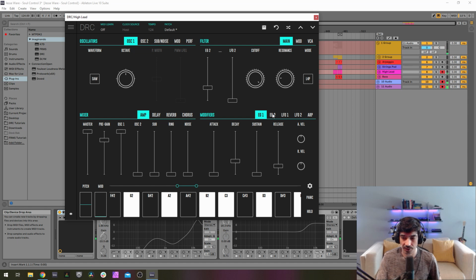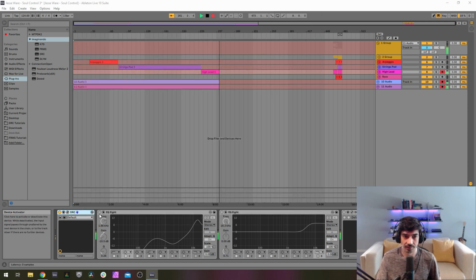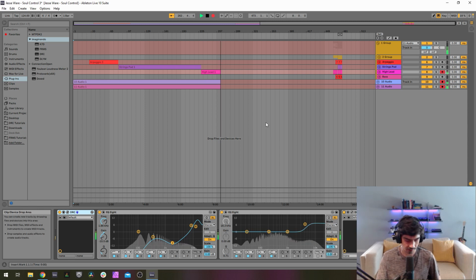And on the second envelope generator, release at maximum, sustain at maximum, attack at 0, decay at 230. And we have our sound. Just turn on the equalizers, delay modulator.